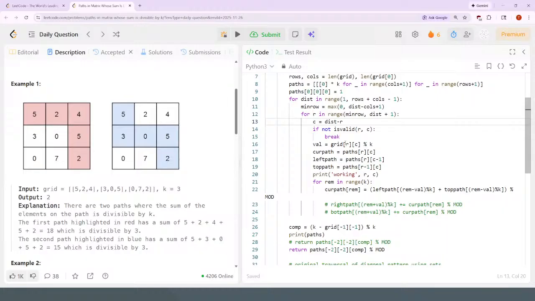Distance in range 1. So you go from either the top path or the left path. Remainder minus the value.